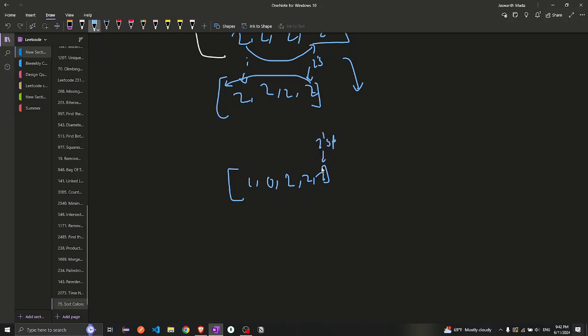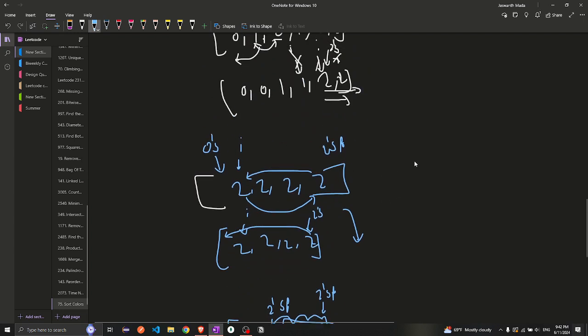What I'll do is I'll move my 2's pointer till here, because I'm just representing that all the elements on the right are nothing but 2's. So from here, if I find a 2, I'll replace it with this element. So that is what I'm doing.